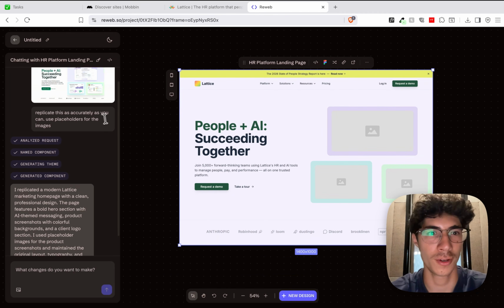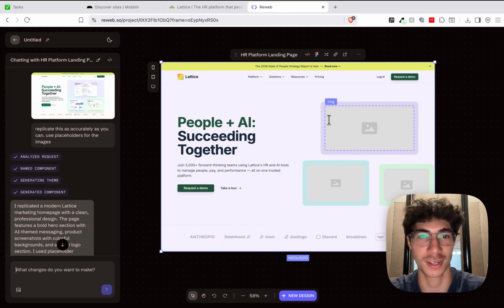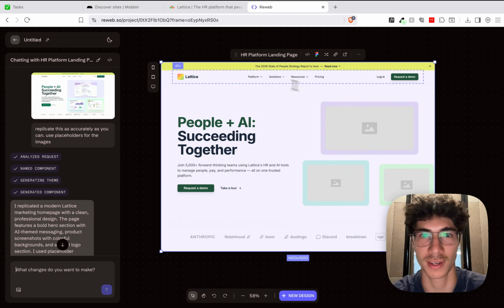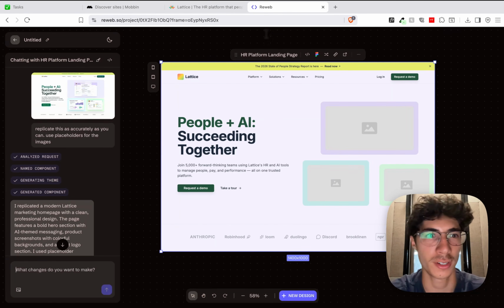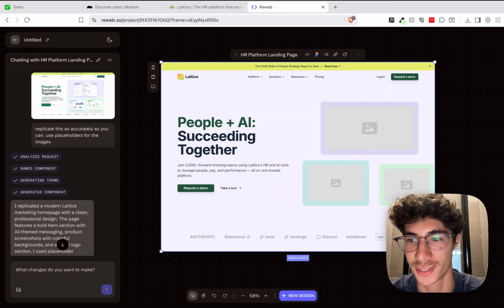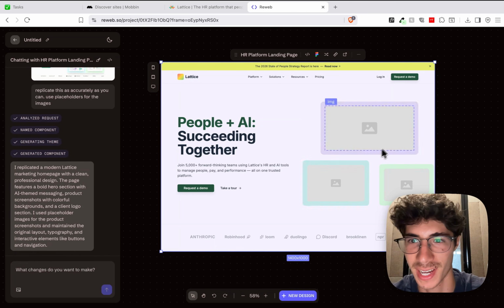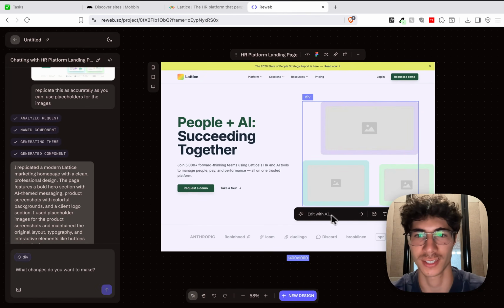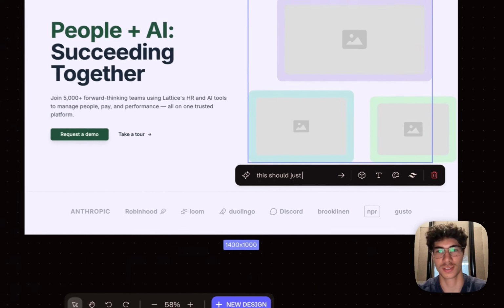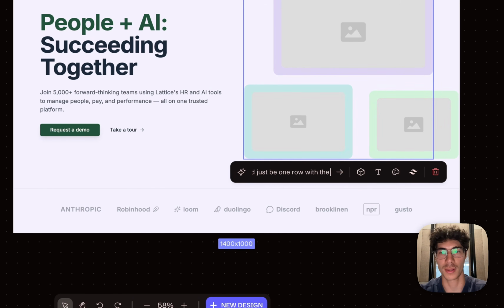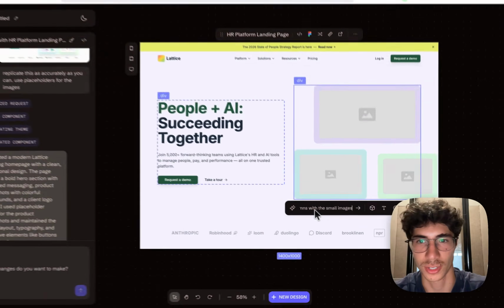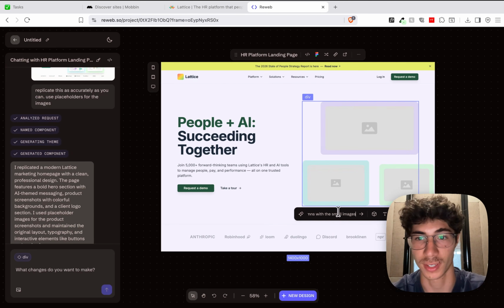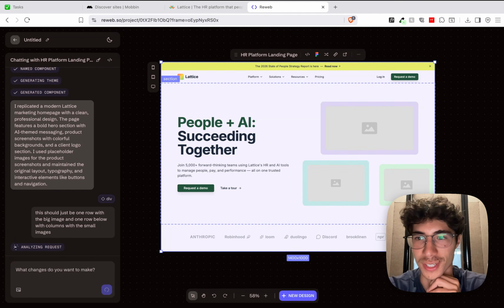All right, so we got a decent starting point now. Definitely a lot of work to do as well, but the overall layout is good. We just need to fix some things and focus a lot on the details, which is what truly matters. So first, you kind of messed up this layout. It got a little bit creative. It's a lot more simple actually. So let's just say this will just be one row with the image and one row below with two columns with decimal images, which is essentially what it is here. So let's see if we can fix it.